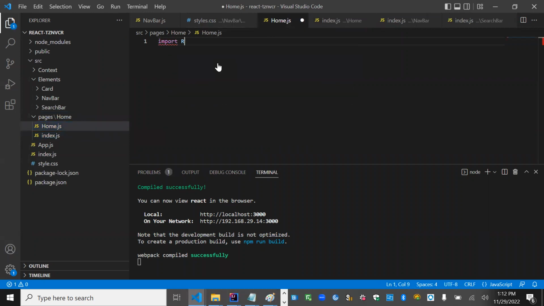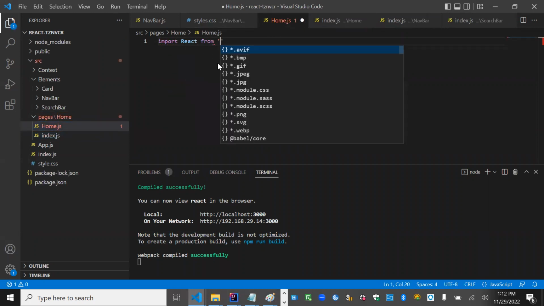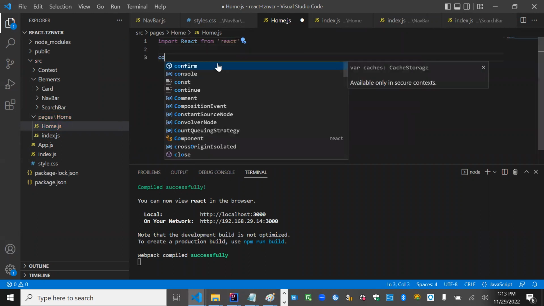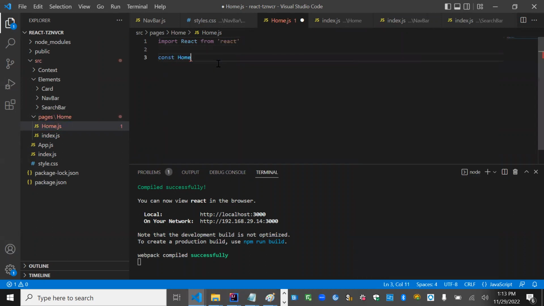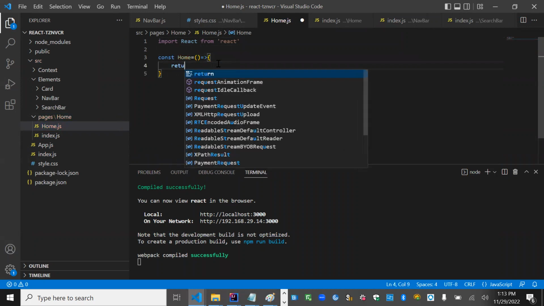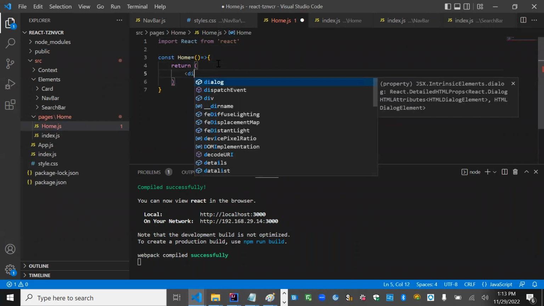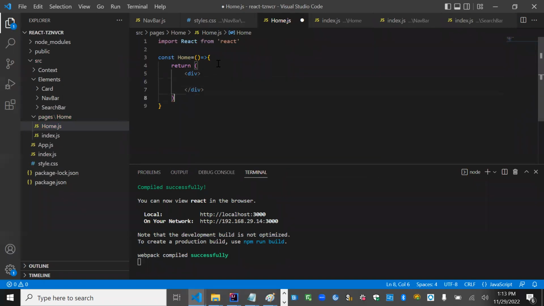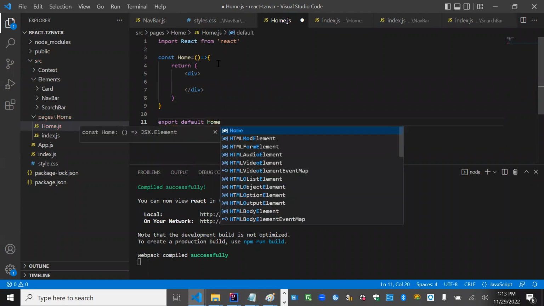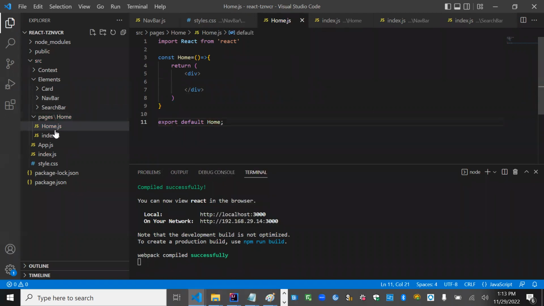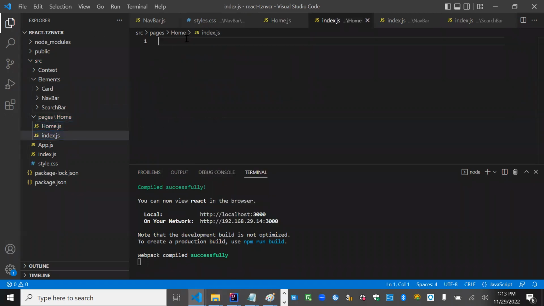Right, so here, let's write it. Okay, export. Put it here.